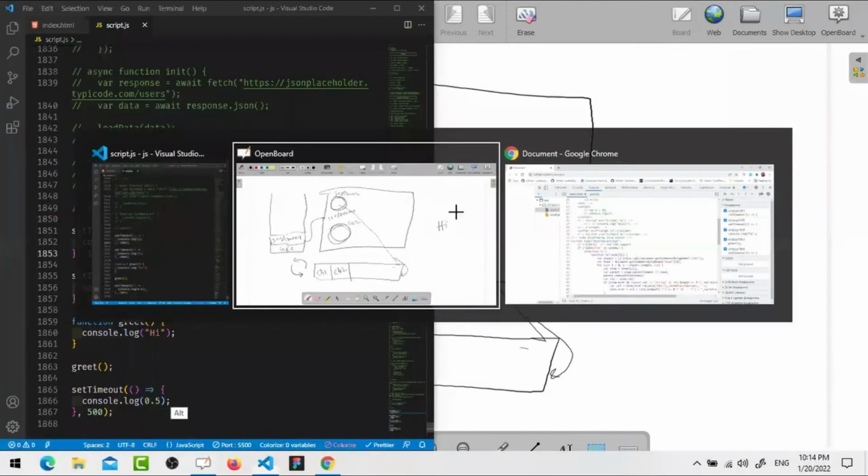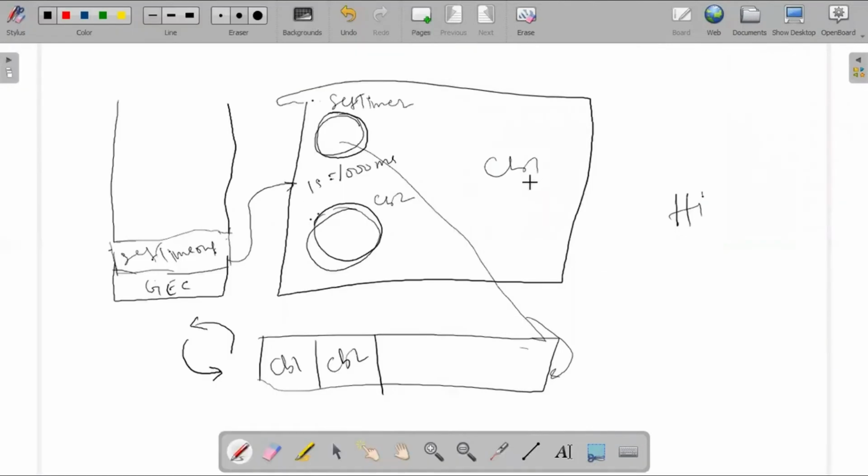It will send that callback. Actually this one will come first, because one is taking 2 seconds, one is taking 1 second, and this callback is taking 0.5 seconds. So which one is going to complete first? The 0.5 one. So this one will be here, then this one will be here, then the last one will come here. Callback 1, 2, 3. Based on that timer, it is going to complete and come here.